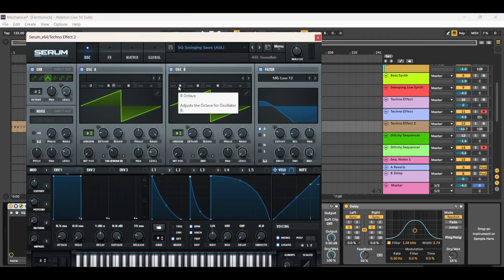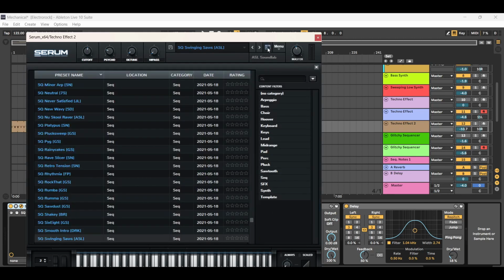If I go into this Serum effect, again, it's another preset. There are loads of presets in Serum. I will do some future tutorials on how you can create your own sounds in Serum, but for the purposes of this song and this tutorial, I just used the presets. They were sounding pretty good, so I went with it.